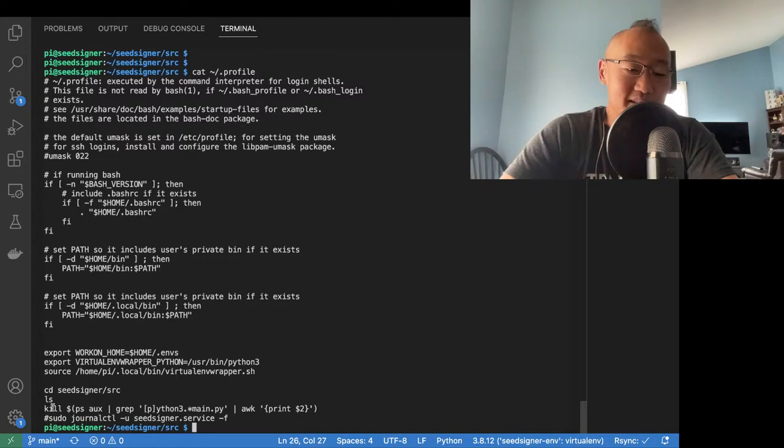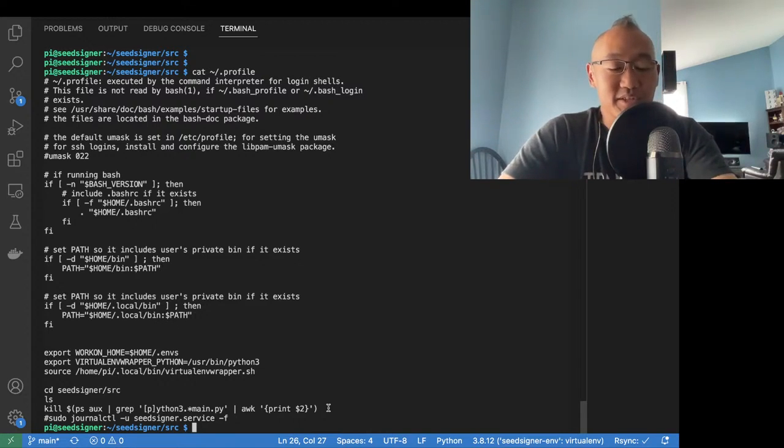This is just bash magic that I don't understand that says, hey, find the process ID for the main.py that's running, and then kill that process number. So as soon as I sign in, it kills the running SeedSigner process and just leaves it blank. And that's all I'm doing for now.